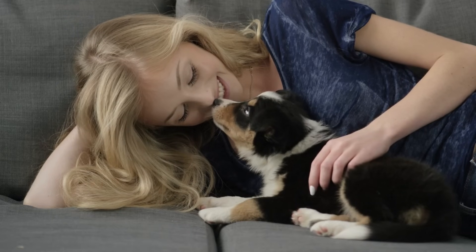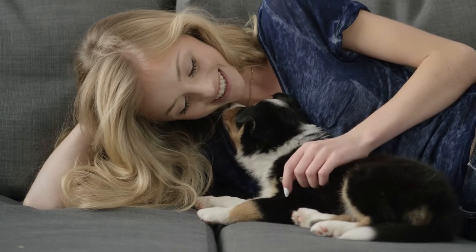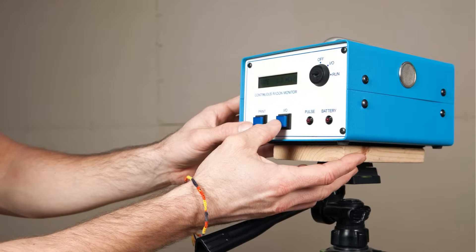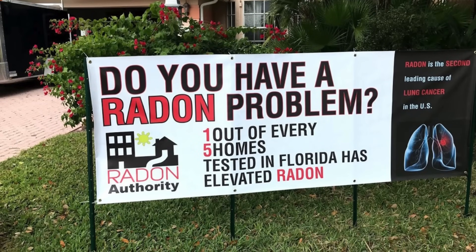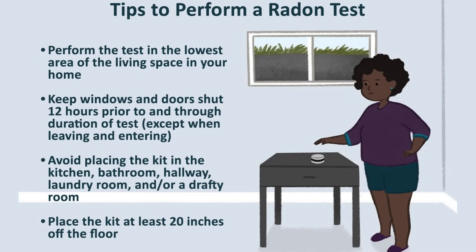So if we can't rely on our pets to be radon detectors, how do we protect them? The answer is proactive testing. Regular radon testing is key. The good news is radon testing is pretty simple and doesn't cost a lot - you can find DIY kits at most hardware stores, or you can hire a qualified radon professional. The EPA suggests testing every two years, especially if you live in an area where radon levels tend to be high. You want to think about areas where your pet loves to hang out, especially close to the ground - like basements and ground-level rooms. Those are the spots to pay attention to.